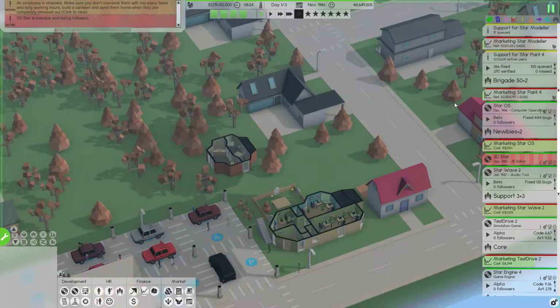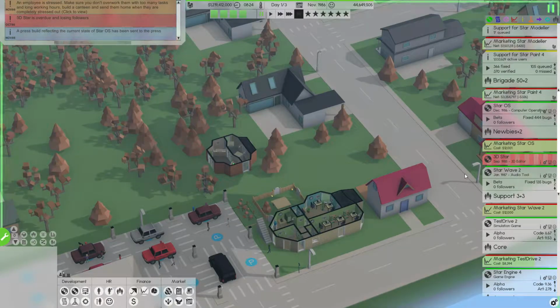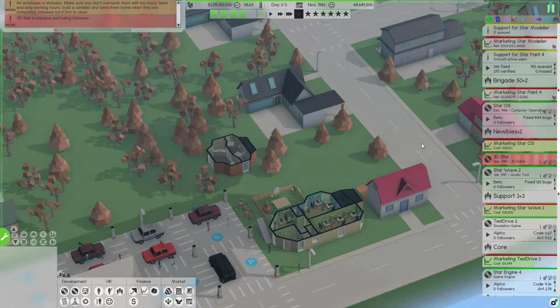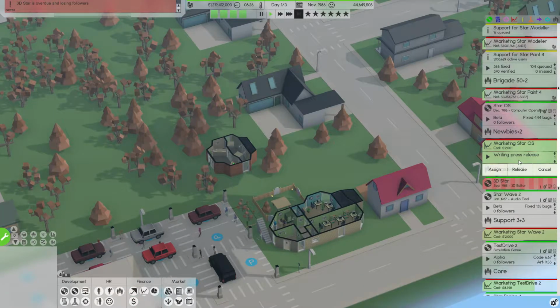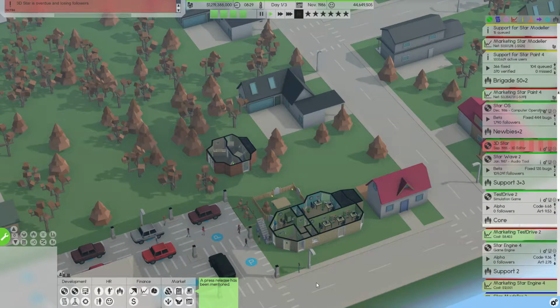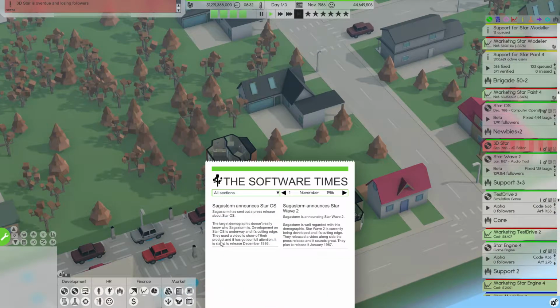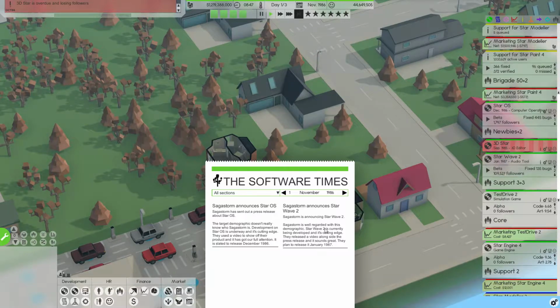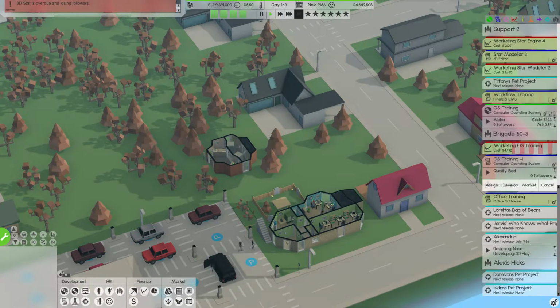Now we completely missed to release all those marketing copies. So let's do that. And this one. And this one. We announced StarOS, very few followers. We announced StarWave, many followers immediately because of our reputation. Actually, I think it's increased another line. So antivirus is slowly recovering, but I'm really not looking forward to doing another one. Although, I mean, we could.